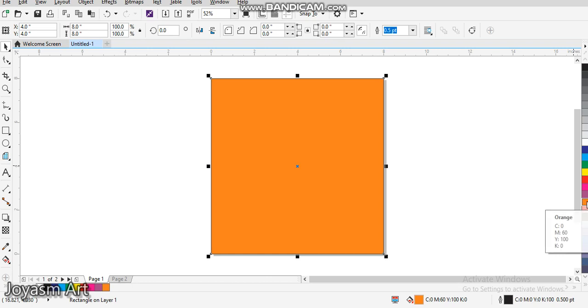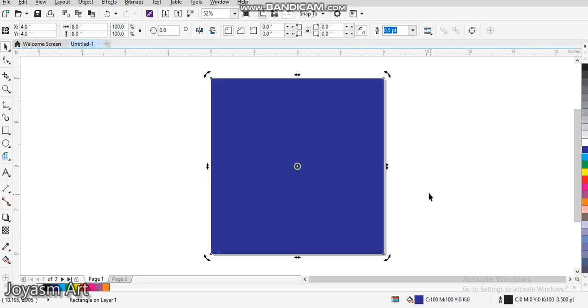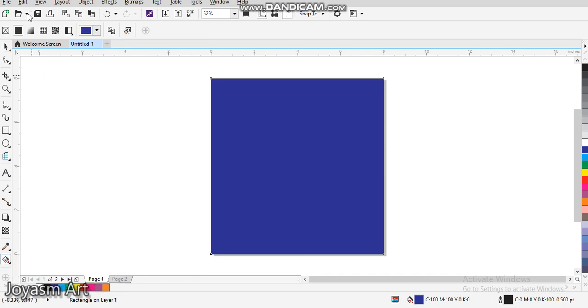Now number 2 way of adding colors to whatsoever thing we are doing is through what is known as fountain fill. Fountain fill is a mixture of 2 or more colors together. So let's see how fountain fill works. We click on our interactive tool. So can you see this is blue and white?